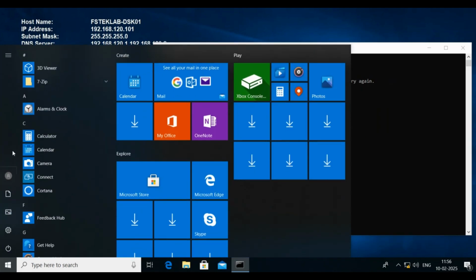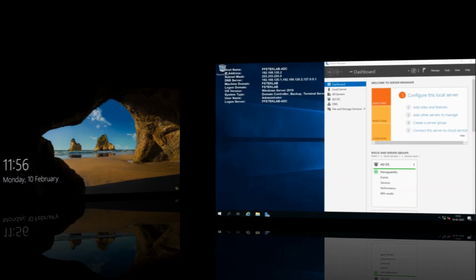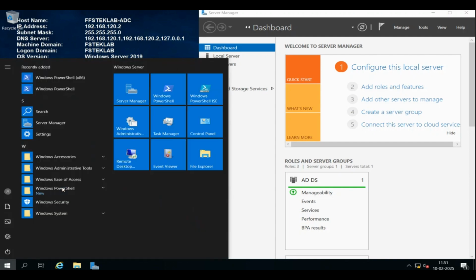Let's log off again. Now let's disable the LAN on the secondary domain controller.